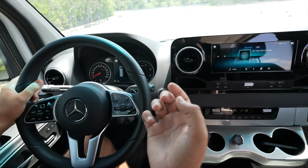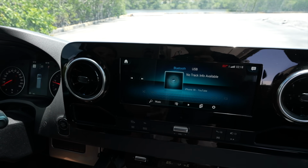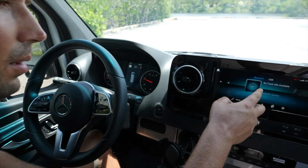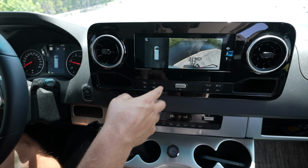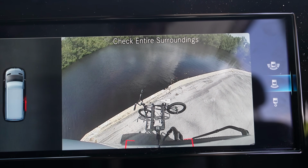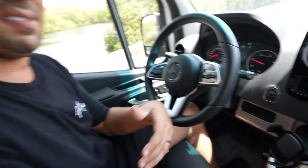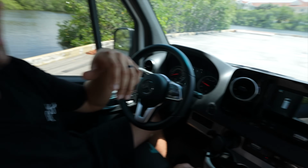It has a bunch of options on it, which is really cool, stuff that makes your life easier. I'm still learning how to do all this stuff, so just give me a second. It's got a really cool backup camera setup on it, which won't let you use it while you're driving, which is annoying, because it would be really nice to see what's happening behind you while you're driving. If you look in the rear view, well, I know it's the camera right there, but there's actually a window and you can only see so much.